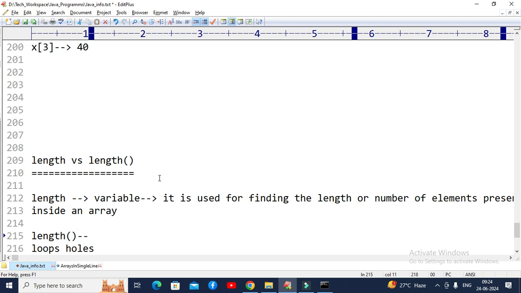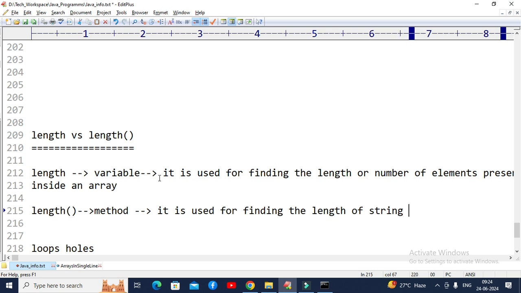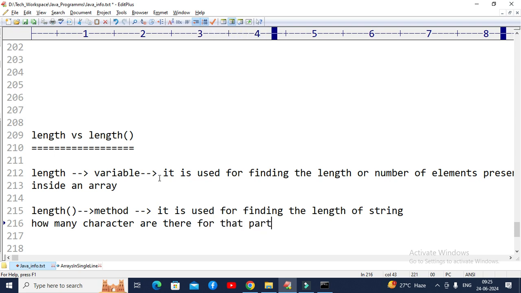This is called a method. It is used for finding the length of the string, that means how many characters are there for that particular string.